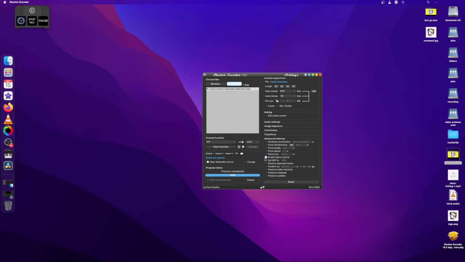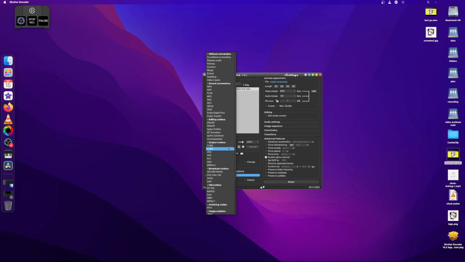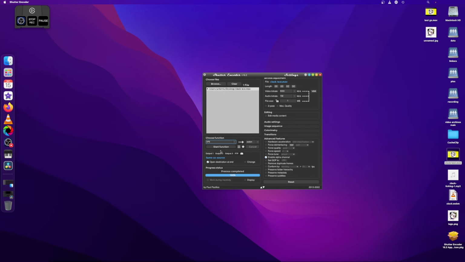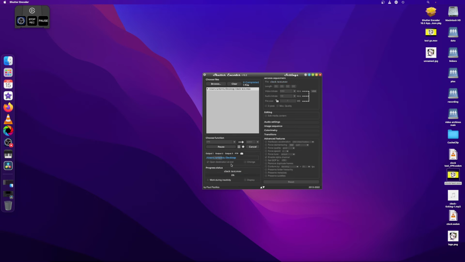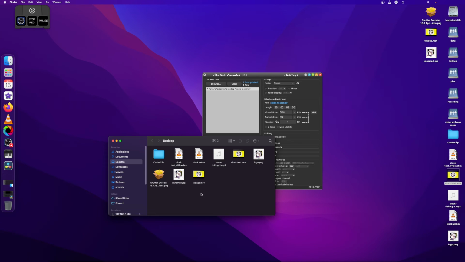Once you enable alpha channel, you select here where it says choose output, which is VP9, which is this one. And then you go to start function. Once it finishes, it will make a noise, and it'll be here.